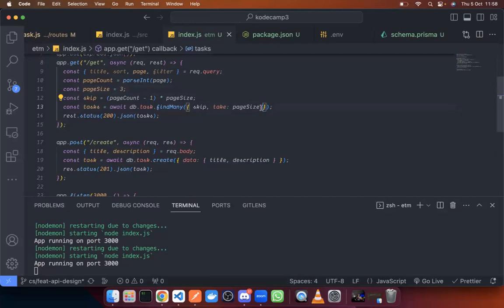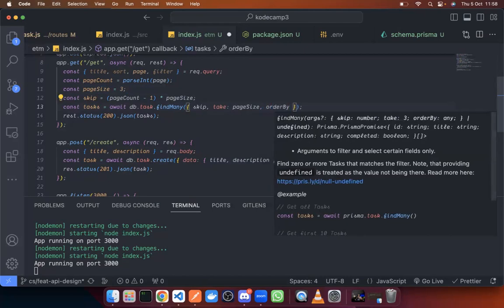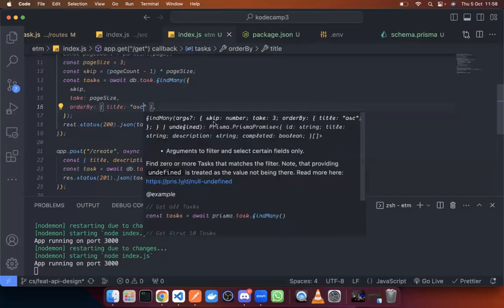And the next is sort. We're going to be sorting our page, and then inside of the sort we add another option here of orderBy. This will take an object and then we say title, and then we'll say ascending, like this.